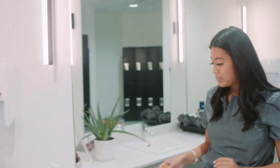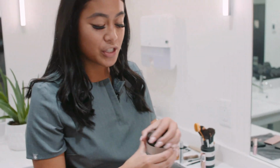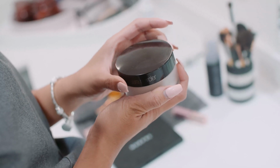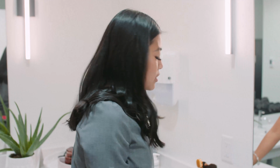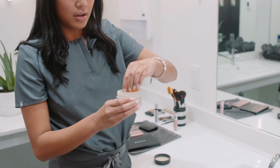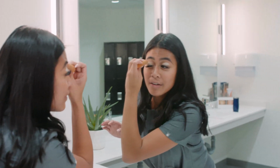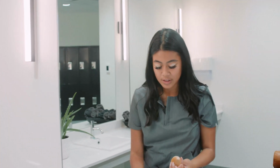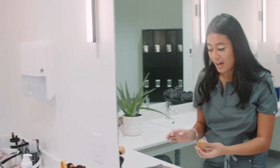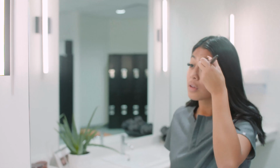once I'm done with that, I use a setting powder, and this just lets the concealer stay in place. I go back to the beauty blender and I dip it down like that. It looks freaky, but trust me, it works. So now I look like a crazy person with my eyes. I usually grab a big fluffy brush like this, just dust it off.